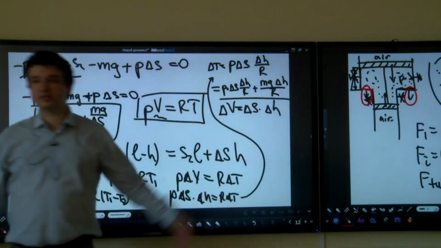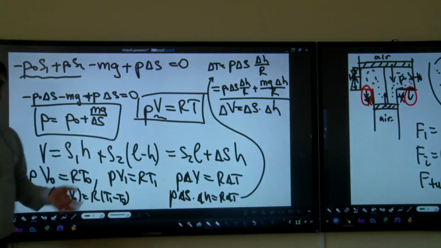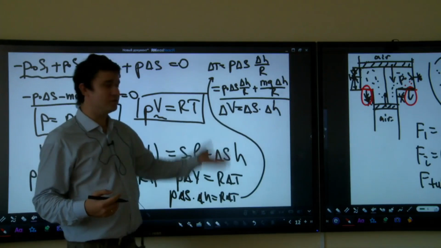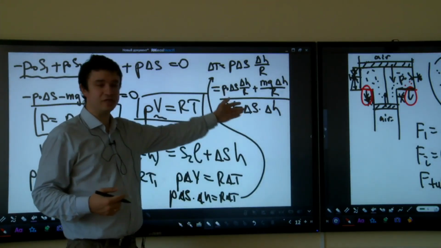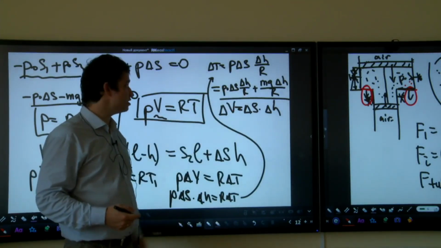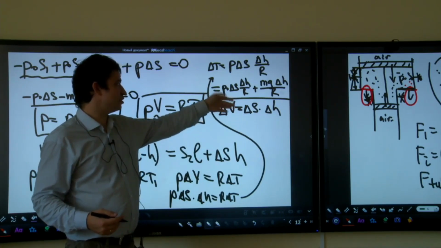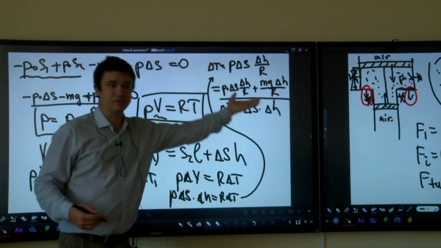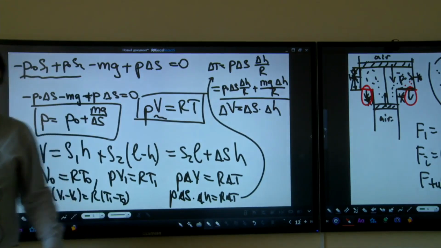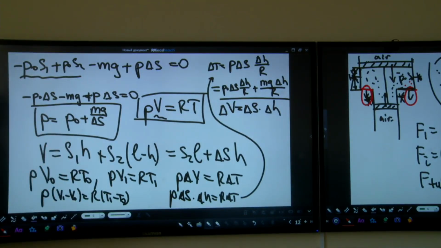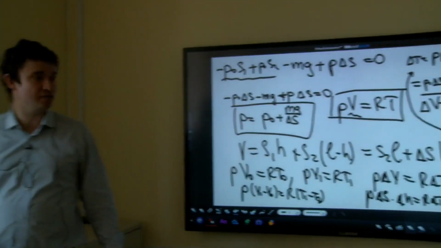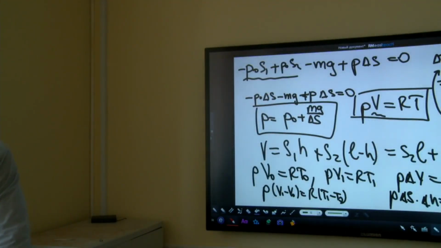On the final step, I need to insert all of the variables which are provided in this problem to obtain the final quantity. I'm not going to do this due to the lack of time, so that's the end. After that, everything is quite obvious. So there is no first law of thermodynamics in this problem, but nevertheless, this problem combines some mechanics with thermodynamics and achieves some very interesting condition.